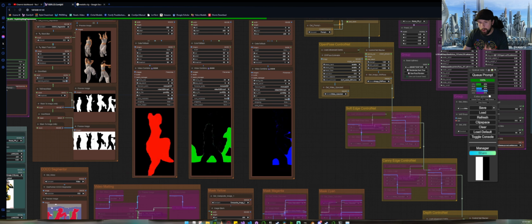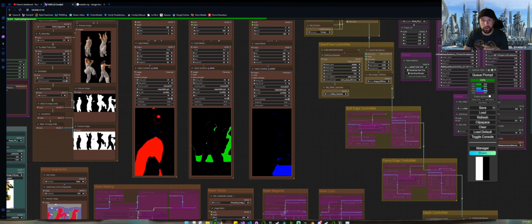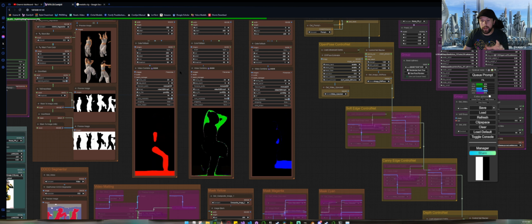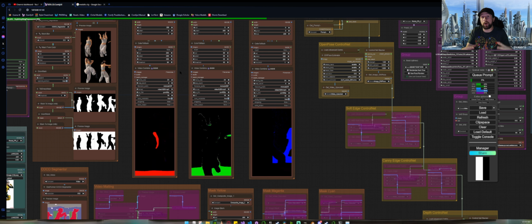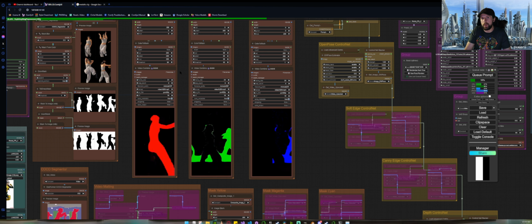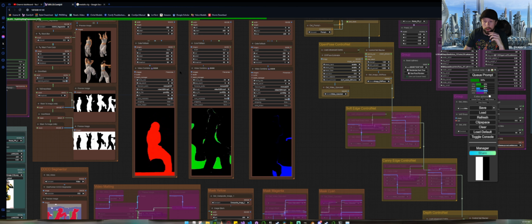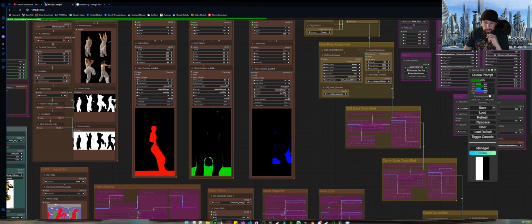It's not always perfect. It works better with some videos. It works worse with others. And you have to figure out the thresholds to get it to mask properly. But for the most part, AnimateDiff will adhere to whatever it stuck to in the first place. So it will try to make things cohesive. And it does most of the time. So that's that mask.